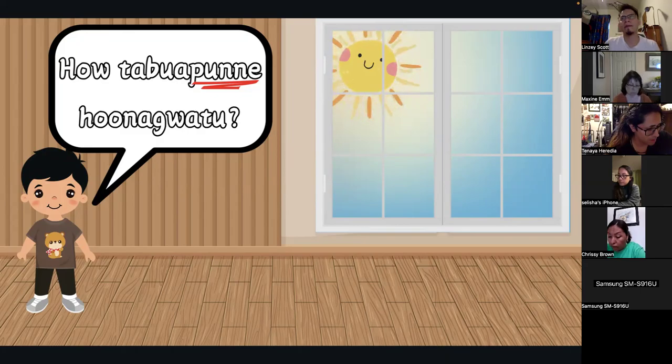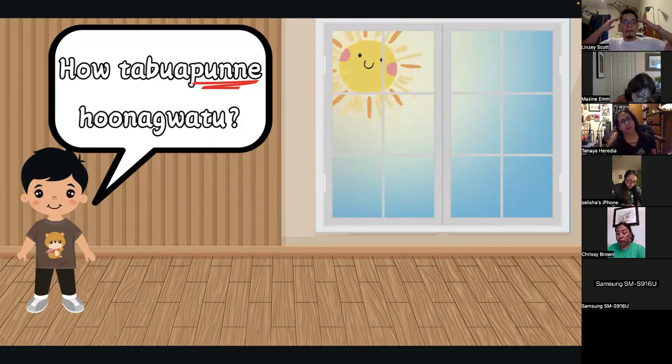So this question is kind of asking what is the state of appearance outside? You're asking how it looks outside, and that's the way you would ask how's the weather. I don't believe there is an actual word for weather in Numu, because the way we conceptualize it is just basically by appearance. How does it look outside? What's going on outside, kind of like.